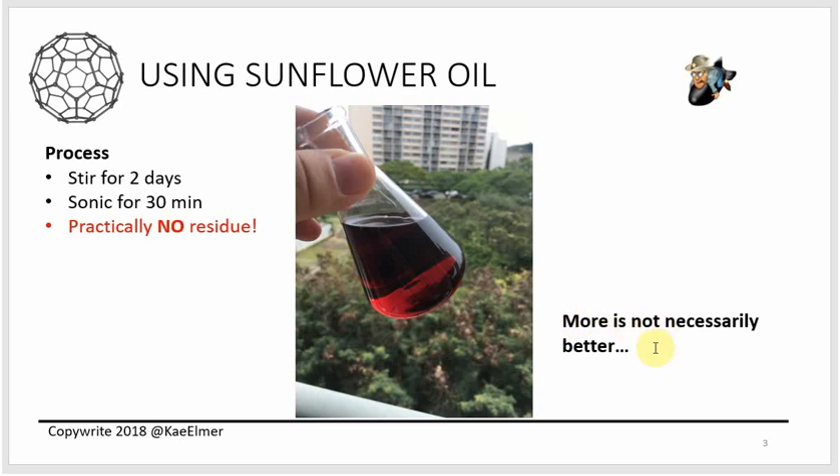Two tablespoons a day is working out. The reason I now go to only 30 minutes in the ultrasonic cleaner is because of a conversation I had with Martin from Red Lion. He cautioned me that if you're going to be sonicating the C60 to create that liposomal effect, be very careful not to do it too long — the energy creates liposomes, but if you do it too long it'll break them down and you'll end up with C60 just suspended in the oil rather than dissolved. I used to do it for an hour, but now I'm only doing 30 minutes and look how it came out — awesome.